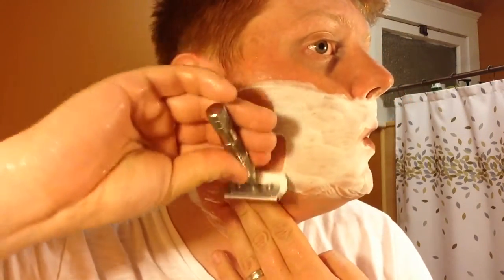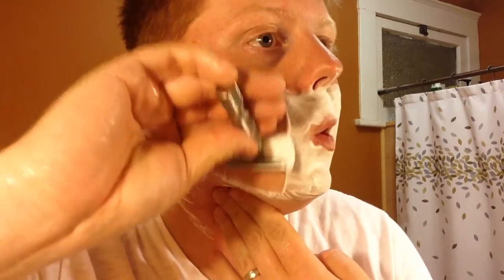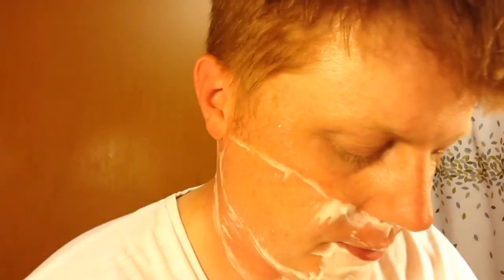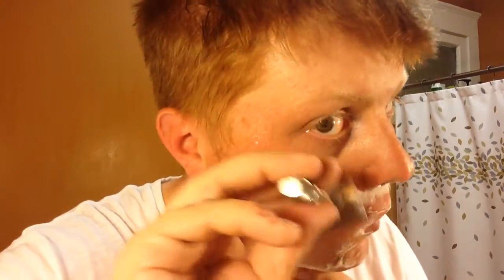Let's go against the grain on my cheeks, my sideburns. Under the nose, against the grain, is inevitably where I have trouble. I think everybody has trouble. Under the nose is good. Now, underneath the chin. I have these two little weird patches on my cheeks that I kind of have to do a quick once over from a couple different directions, and we get them.